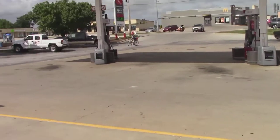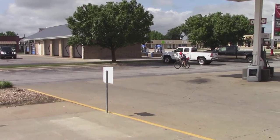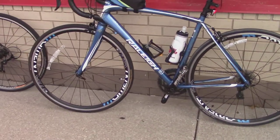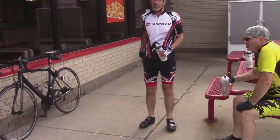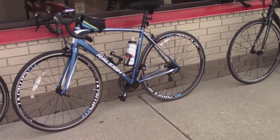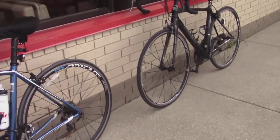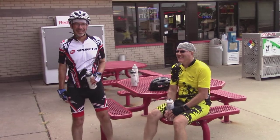I think it makes a world of difference. It does — the colors and just what came on it, wow, it looks good. Thank you. Sometimes you don't have to have a high-dollar wheelset to do it; they just come good with a good wheelset. Get a picture of y'all too while I got a chance.